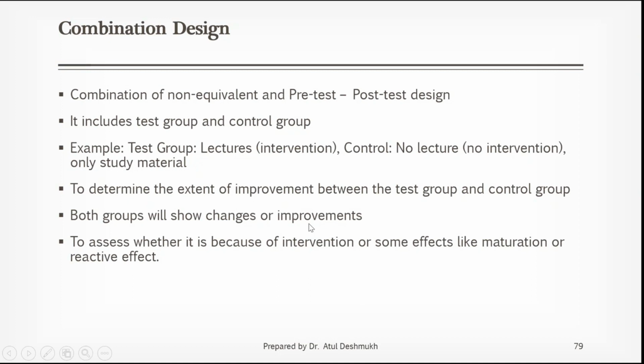Both groups will show changes or improvements. Definitely, both groups are getting the basic study material, so they will show some change or improvement in the before and after readings. It is also used to assess whether the change is because of the intervention or because of effects like maturation or reactive effect. It is very important to control all these effects, maturation effect, reactive effect, conditioning effect, which we have already seen. Now, I am giving the PPT and the reading material, and I am asking you to go through this reading material.